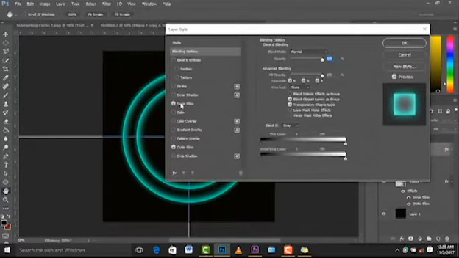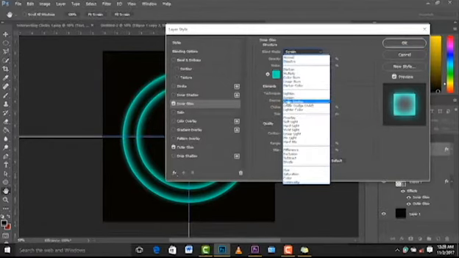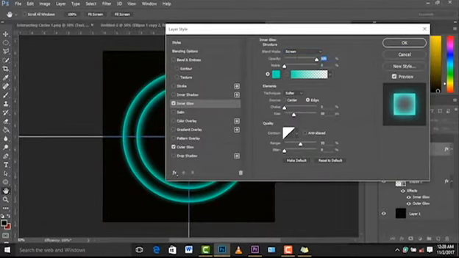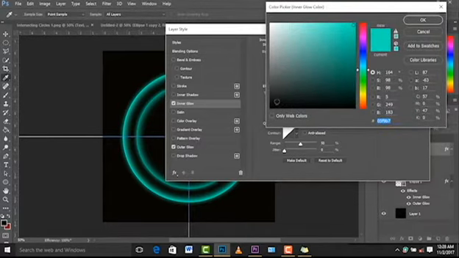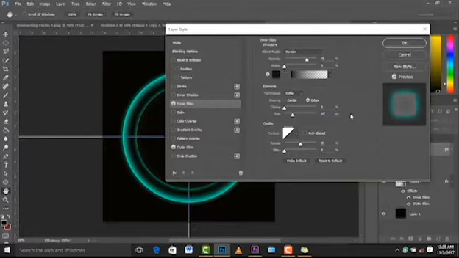Select inner glow, and then you make sure the blend mode is screen, the opacity 70%, and then you change the color. You click on the color here. I'll go for black. Okay. The size, you leave it at 50, and then you make sure that the source is center, not edge, center.